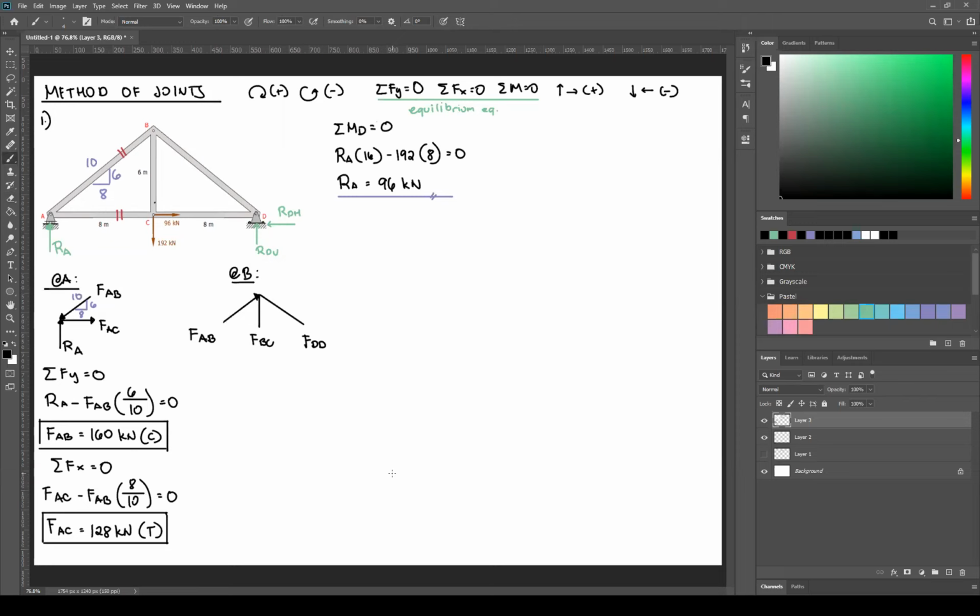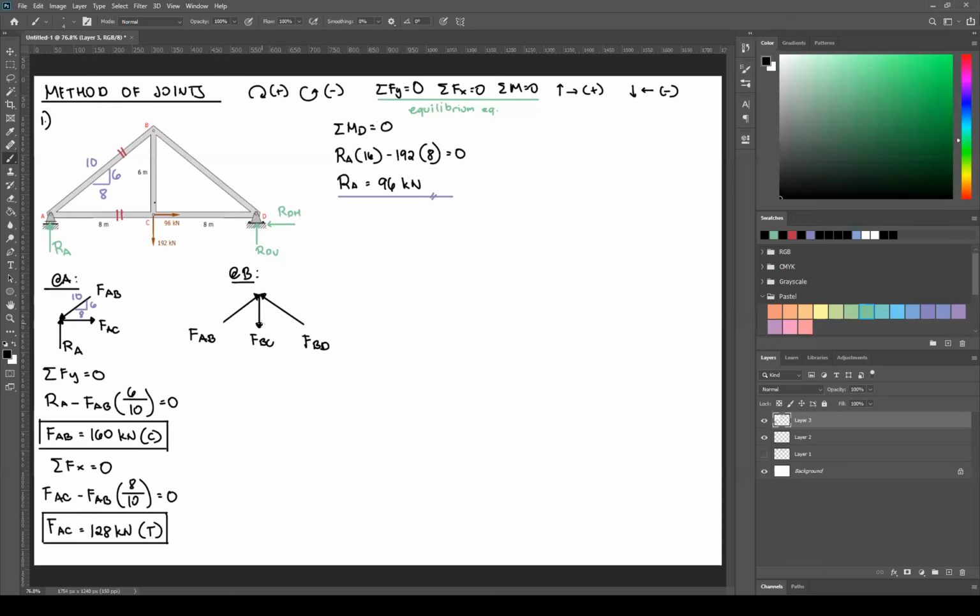So now you can randomly guess, or you can make an intelligent guess. I have a force to the right. To balance this, I need a force to the left. So I'll take that from FBD. Okay, so I'll draw this to the left. Now I have 2 forces upward. I need a force downward to balance this. So I'll take that from FBC. So I'll draw this downward. And now you have your free body diagram.